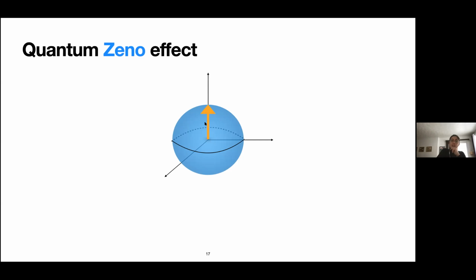But the version of the quantum Zeno effect that I want to discuss today is slightly different. Instead of always measuring in the same basis and keeping the same state, I'm going to mimic an evolution by changing the measurement basis and dragging the state in the direction that I want. So let's say I start in this state here and I want to reach this state there. Well, if I was to just do a measurement along this axis, I will have a probability of success that is only 1/2.